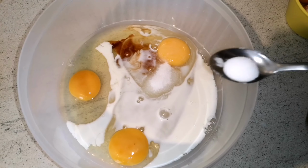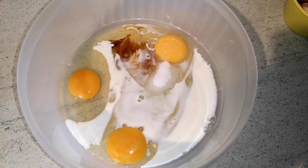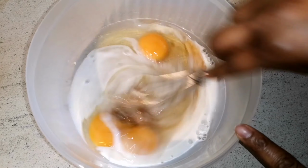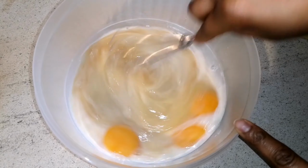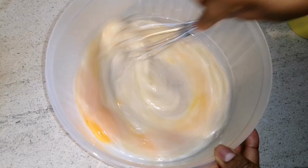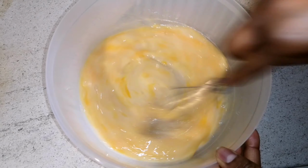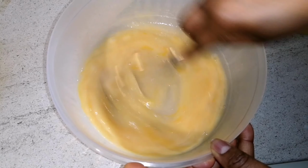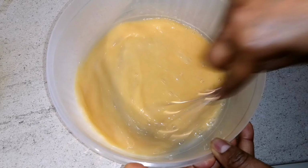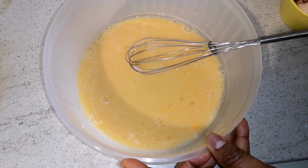And half teaspoon of salt. Use a whisk or whatever is available to you and mix the ingredients together. Mix it very well. This is the part I enjoy most, mixing it together. At this point, you can stop and it's time to fry the French toast.